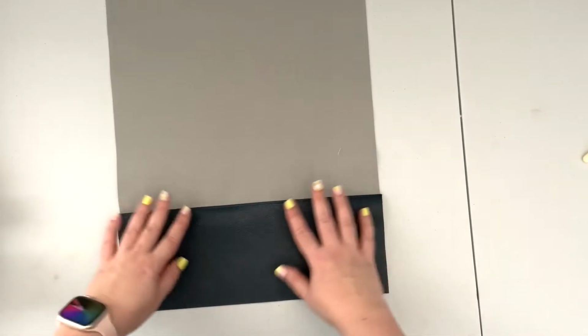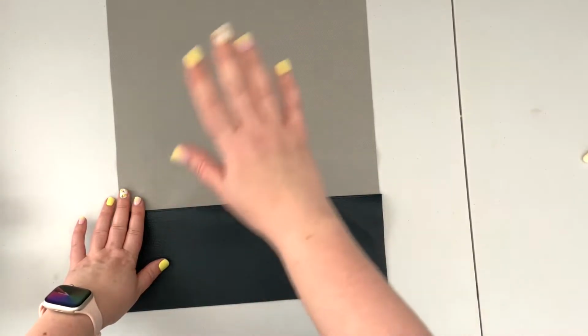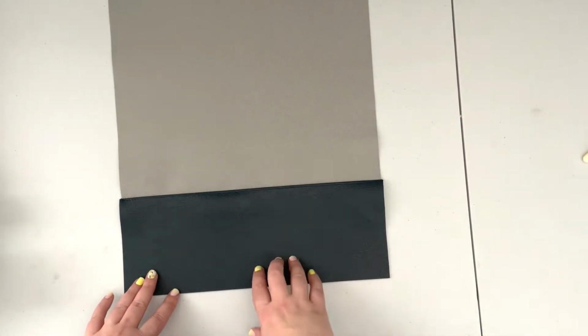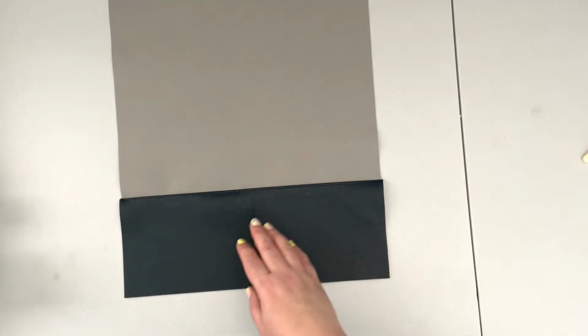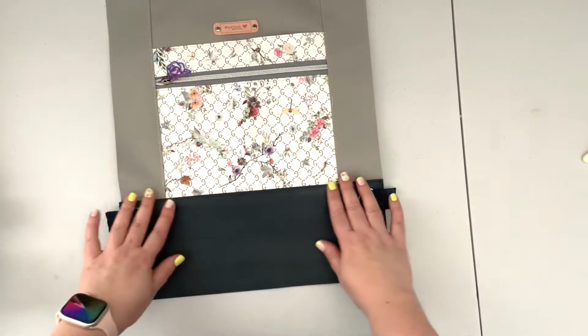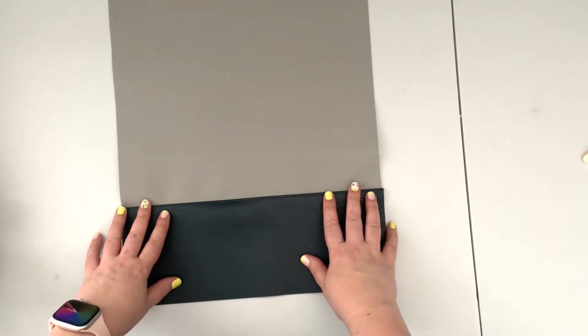Now that my panel is whole, and if you are putting this back together according to the pattern, when you have this whole piece cut out as one piece, this is what you end up with. If you are following my instructions in the video and you created the upper panel from two panels, just make sure now your back panel and your front panel are the same sizes. So mine looks perfect. So I know that my outer back panel is good to go.